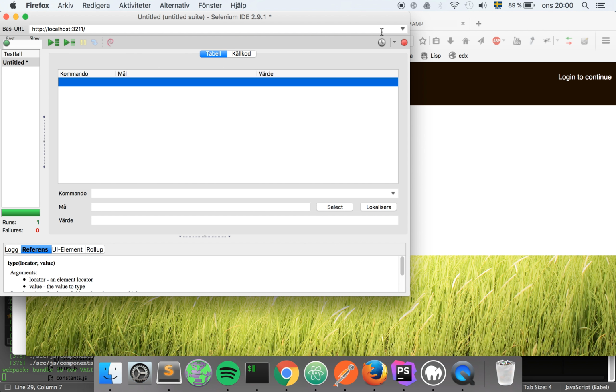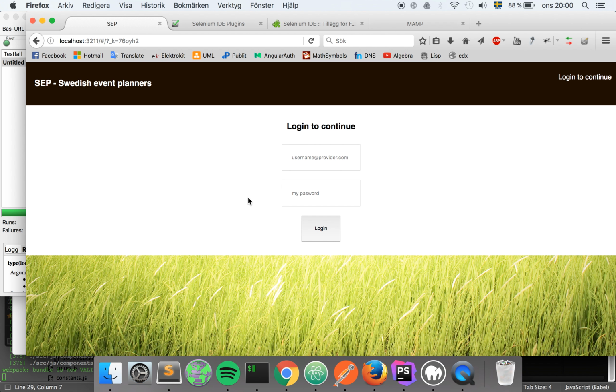Then you can simply, right here in the right corner, click record. If you click this, it's going to record everything you do on the website, and it's going to put all of the events right here. But it's not a recording as in real-time recording. It's going to basically copy-paste in all the commands that you do. So if you click record here, you don't have to time everything and stuff like that. And that is actually a problem, but we'll see how that works later.